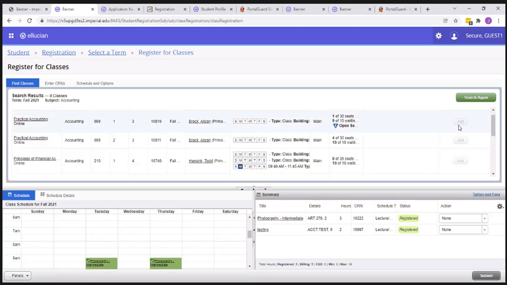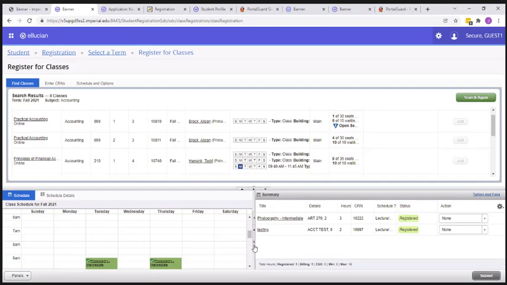All right, I clicked it, it moved it down here to my summary. If they don't hit submit after hitting add, it won't put it on the record. It won't go on their registration. So a lot of times students forget to do that extra step, and they think that they registered and they didn't. They just put it in their summary, which they have to then submit. So a couple quirks to look for.